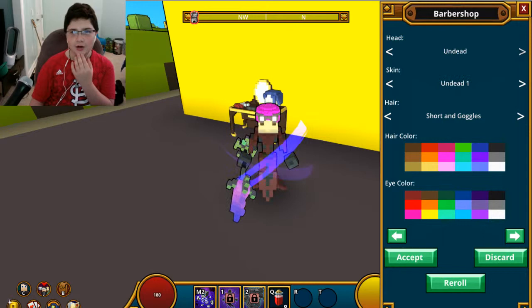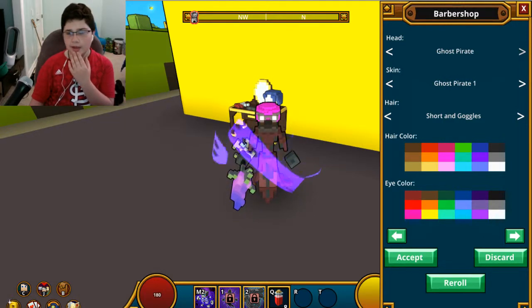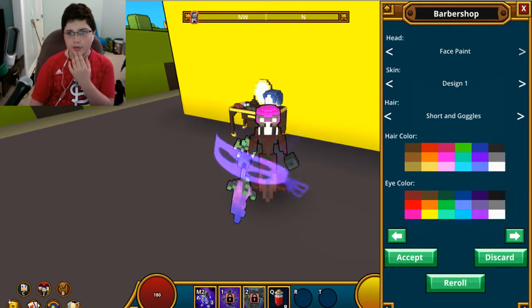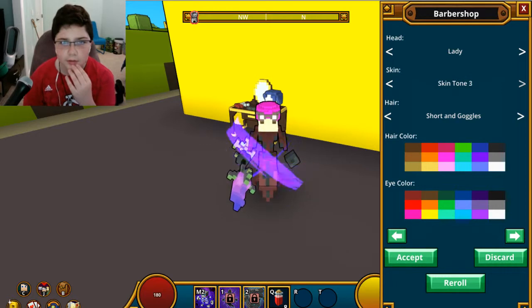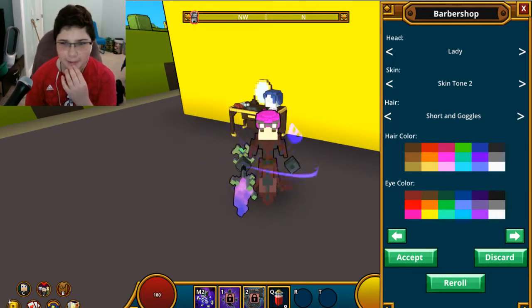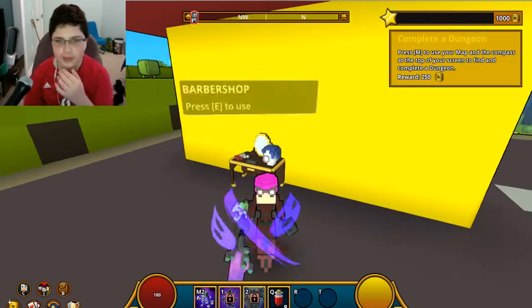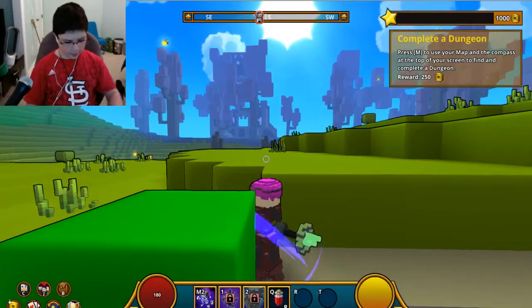Yeah, girl also. Undead. Robot. Oh, yeah, dragon, ghost, pirate. Face paint. Lady. Yeah, I'll just stay with lady, because, you know, I'm a lady. So, color pink and accept. Good enough.